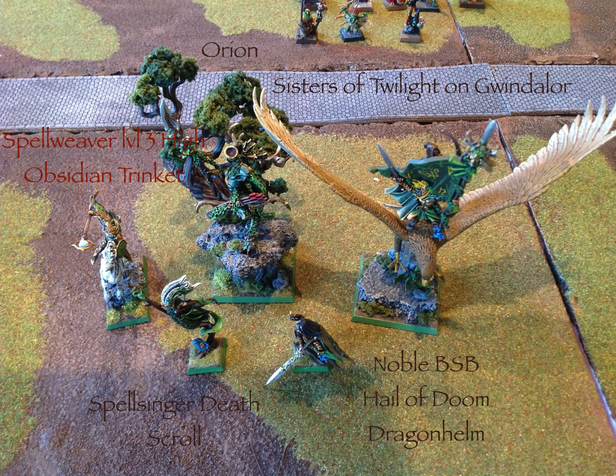As for me, I have the Sisters on Windalore. I have not completed my model of that yet, so I'm using my normal Eagle BSB model with a Glade Guard behind him. That's the Sisters, so you know. The BSB is the one on foot with a great weapon. Spellsinger is the one not on a mount. And Spellweaver, level 3 High Magic with Obsidian Trinket.